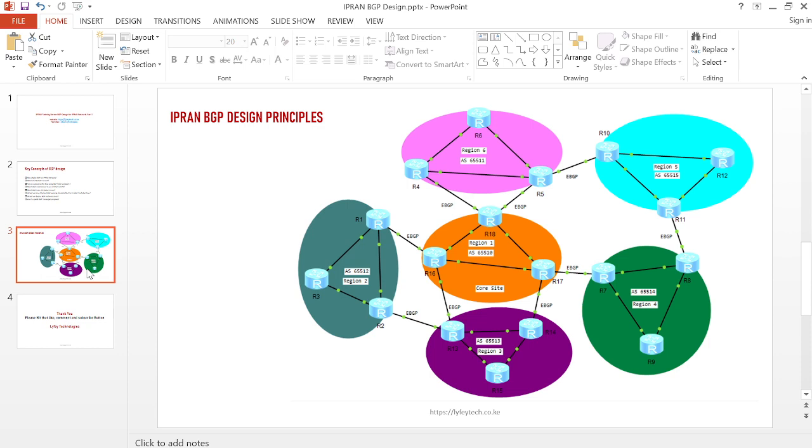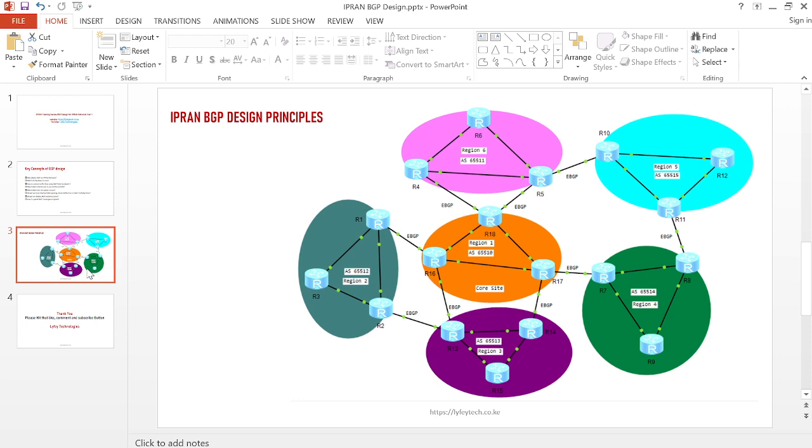As you can see, we have this topology here, and we've tried to show how different regions will be connecting to other regions. When you have a network that is divided into different regions, it's always nice to have multi-homing, where you have two connections to other clusters, so that you have two or three exits from one cluster. If we have a failure on one path, the traffic can switch to the other path. That is the objective of having multi-homed clusters.